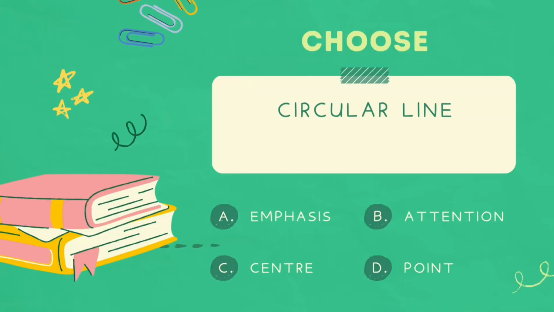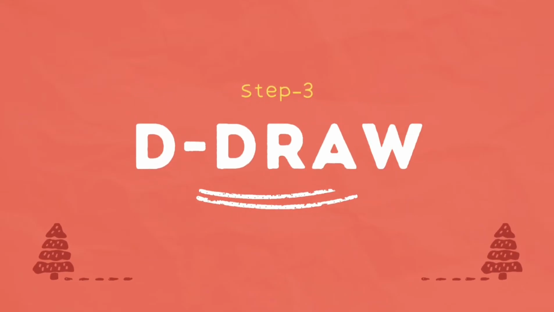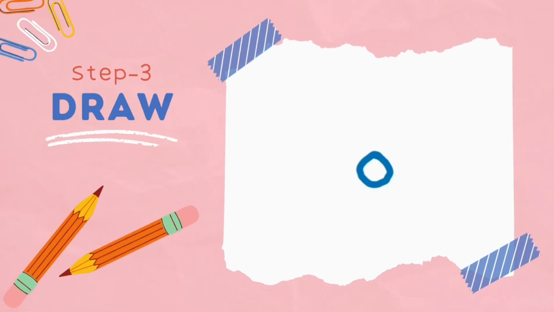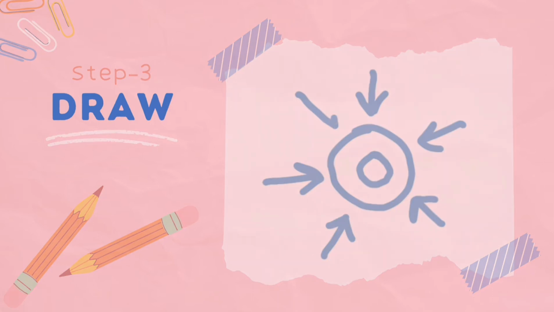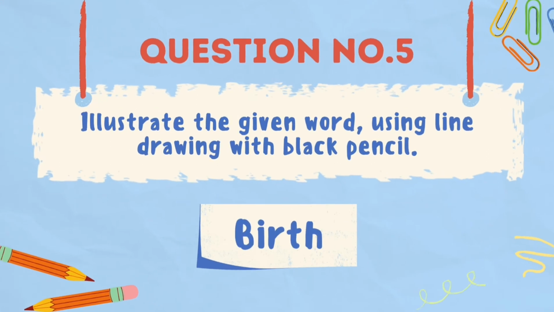So the line could be circular and directional to show that it is being pointed at something or is being attended to. Okay, so let's see how we will draw focus using these line types. As I was told, we have to create some kind of focus. For focus we can use circles, and to bring attention to that focus we can use directional lines, that is arrows, to show that something is being focused on.